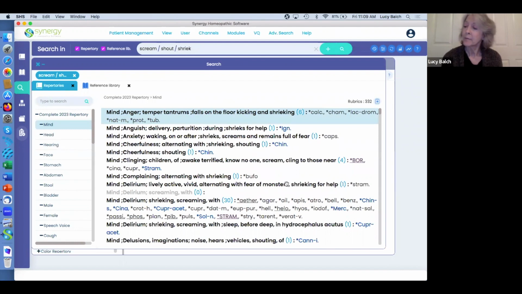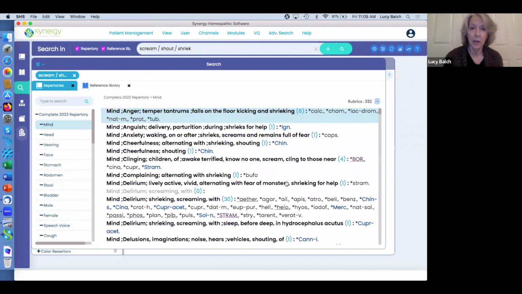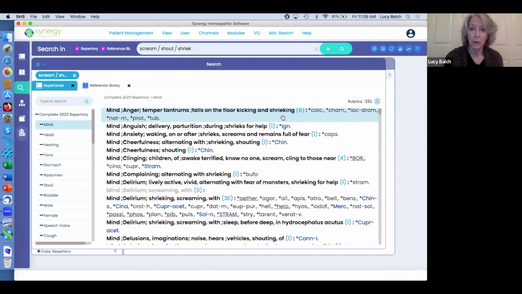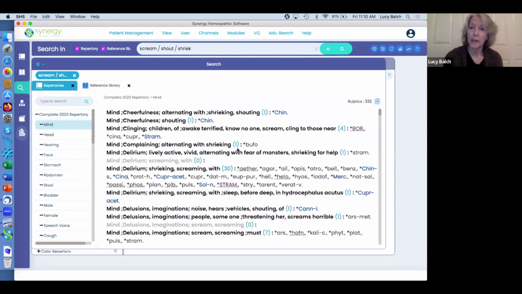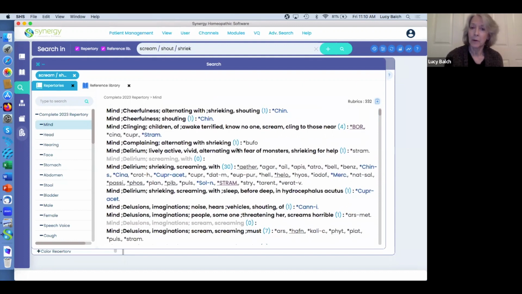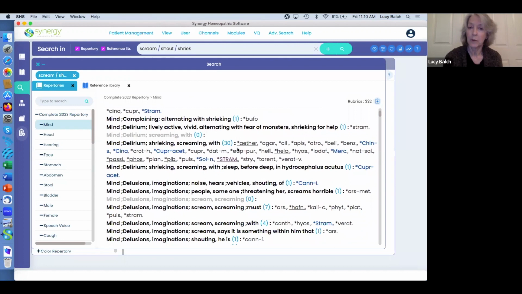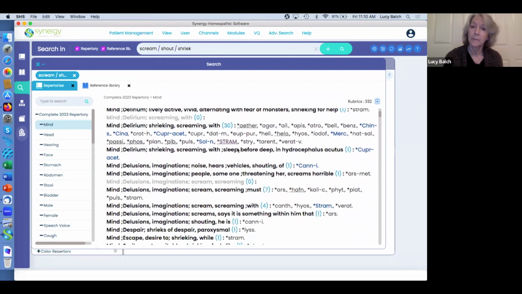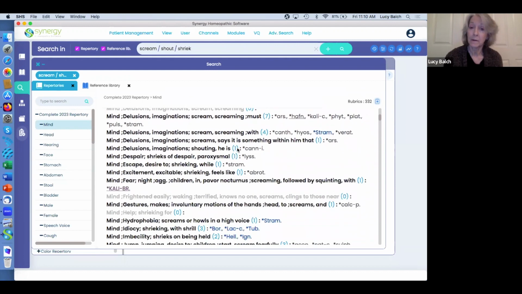And I just want to kind of scroll, and you want to find the ones that fit the most. And you want to find a substantial rubric. I mean, there are many rubrics with 1, 2, 3, a handful of remedies. But I like to start out with a little bit more of a meatier rubric so that I have more choices in my clipboard.